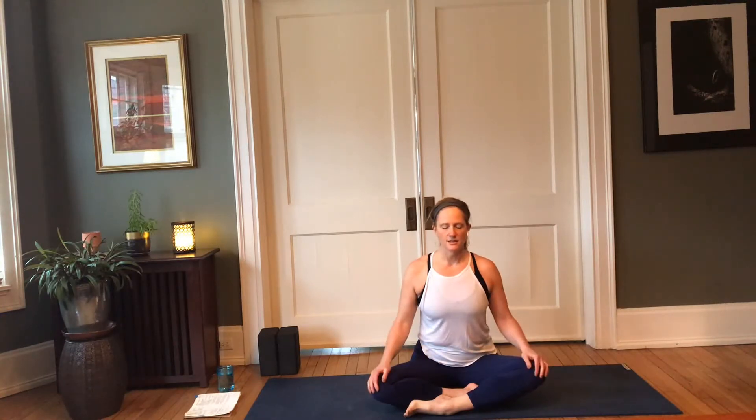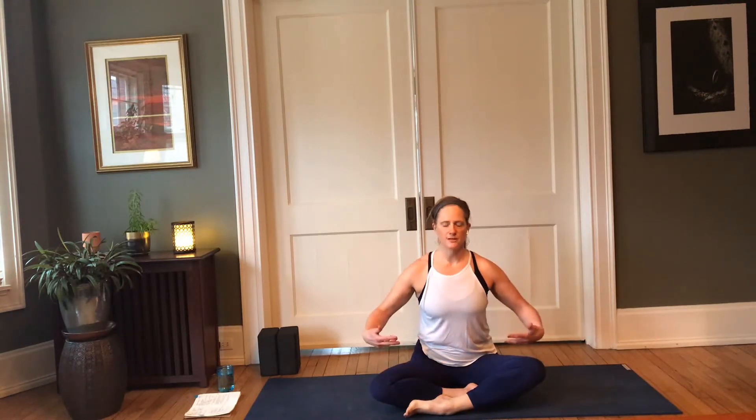I'll allow you to decide, so please take care of yourself as you move throughout the practice. The intention behind movement is tied into the Ayurvedic principles that support yoga — it's the medicine system behind the yoga practice, and they really tie well together. In this time of year, in spring, we need to move elements of our bodies, to move and purge some of the coolness of winter, to prepare for spring and for summer. That's why movement is the focus for this time of year.